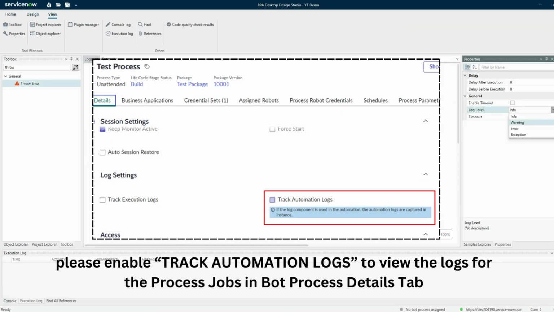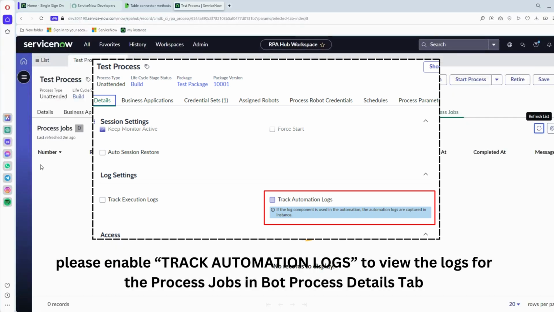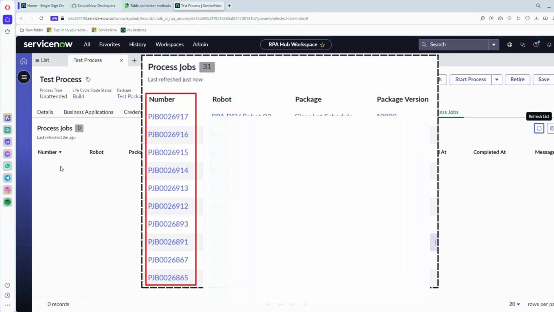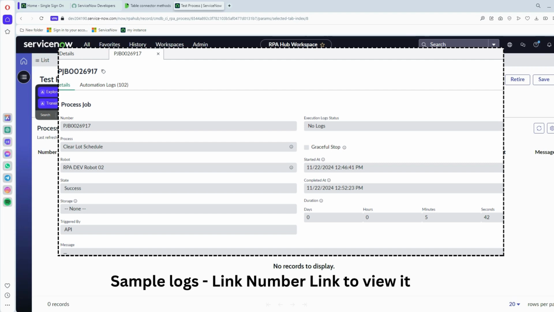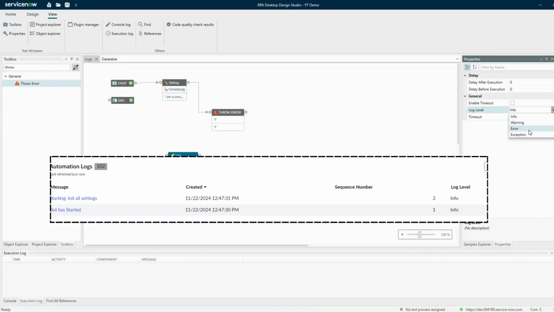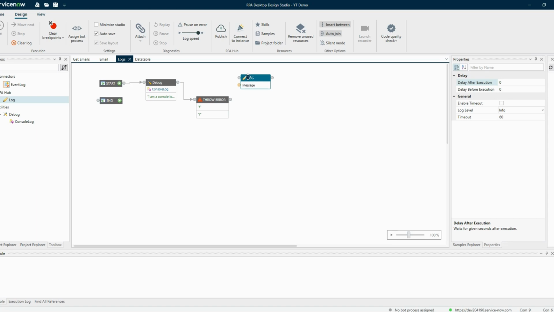That way you will be able to see the levels, time, and everything in this number as well. So if possible, I'll try to attach a screenshot of how the process job logs look like. If you have any error and exception, you could also go with this. And also, it's not just that you always have a constant string on your console log or your log message. You can map some variable value to your message, and then that particular message can be weaved in your execution log or your automation log.